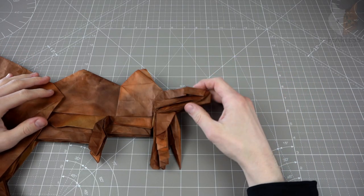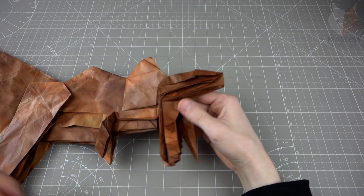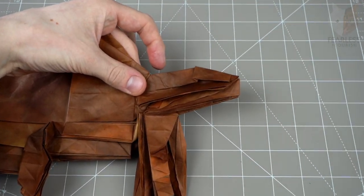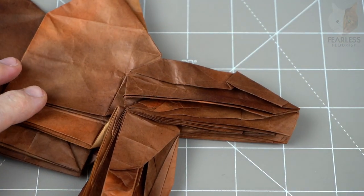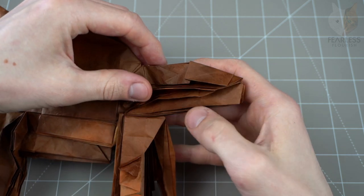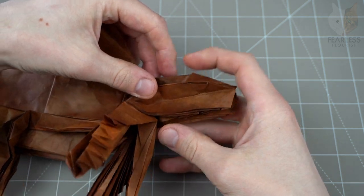Step number 279 to 284, and we're going to be working on the teeth, so making the first tooth. So let's zoom in. We don't need to have the camera up this high anymore, everything is a lot smaller. So what we're going to do is, let me just go from like this position. So we're going to have these layers. We're going to lift up 1, 2 and 3. We don't need to focus on these ones, it's the ones underneath that we need to work on.